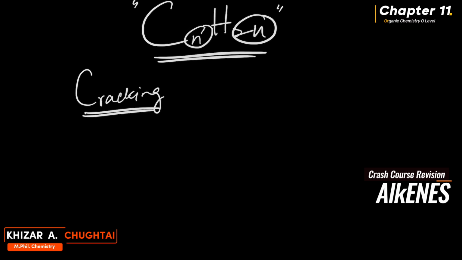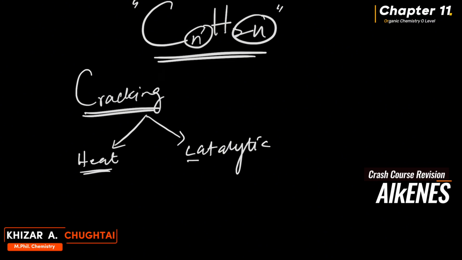Cracking is of two types. It may be cracking via heat, which is said to be pyrolysis, or cracking generally said to be catalytic cracking, that is, in the presence of a catalyst. So cracking may be in the presence of heat, or cracking may be in the presence of a catalyst. Those are the two basic kinds of cracking.